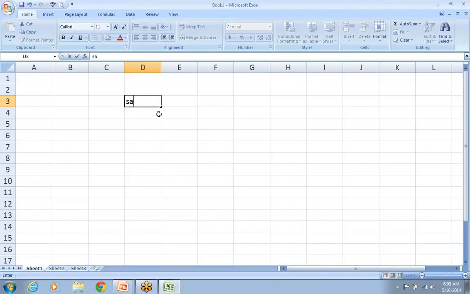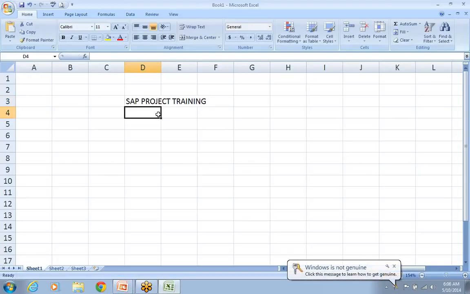What exactly will we be doing in this SAP project training? What roles and responsibilities are we going to carry out? Once you're done with your course, the next part would be getting into a project. You will crack a job, pass all the interviews, and the next thing is we need to sit on the project. So what would be our role?